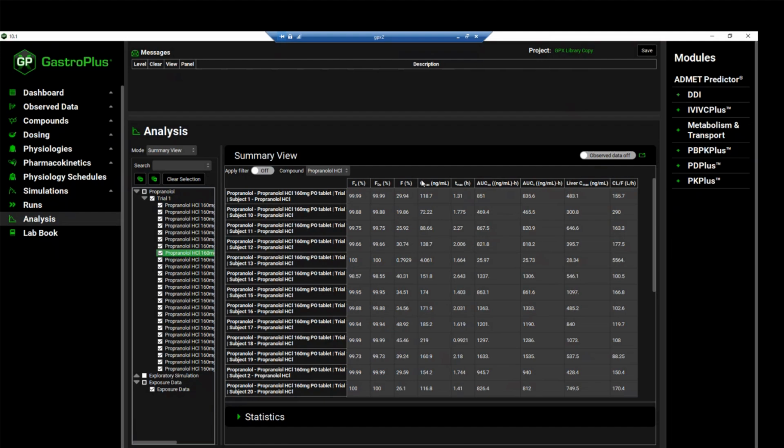You can sort each of these parameters by holding Alt on your keyboard and then clicking on the column header. As you can see here, subject 6 had the highest fraction absorbed. You can do so for each of these parameters. You can also examine the automatically generated output file that is saved in the population run project folder for more details on the individual variable values chosen during the simulation for each of these subjects.